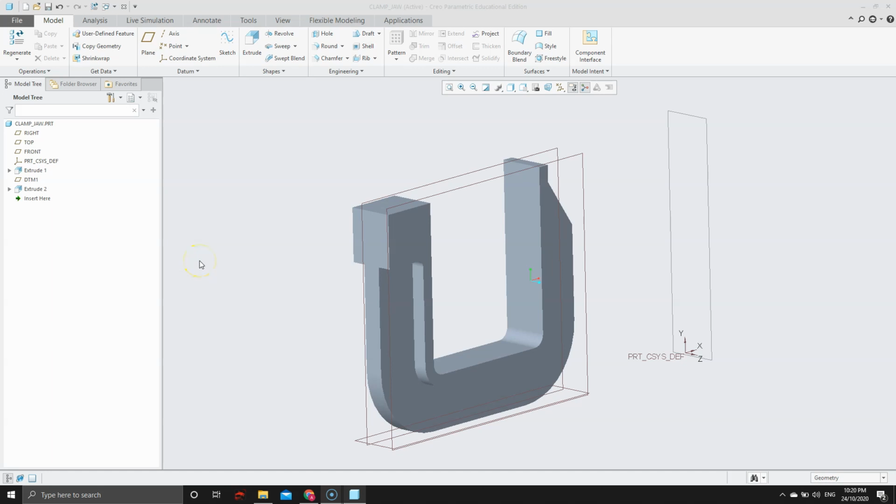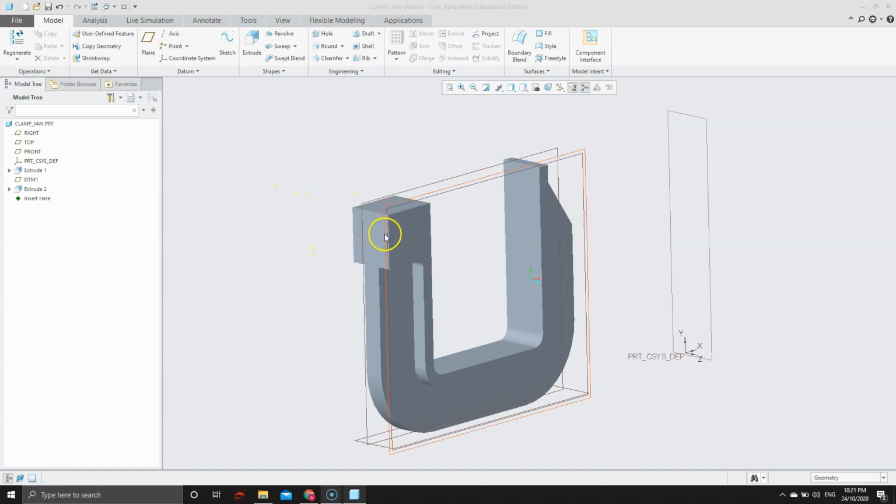Okay, so in this video what we're going to be doing is putting the curve on this large section here. As you can see in the engineering drawing, there's a curve that sort of rolls over this. Alright, if you have a look at the engineering drawing, you can see that it's a 10mm radius from the center of the hole, which means it must be 10mm from that line down to the center of the hole. The way I'm going to do it is simply do an extrusion from this surface.